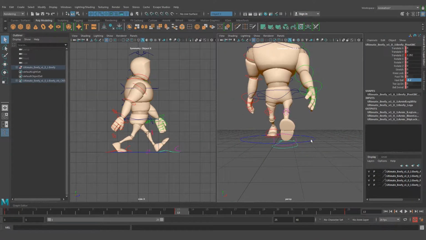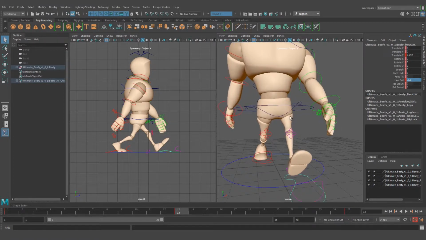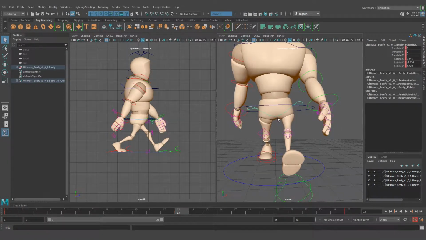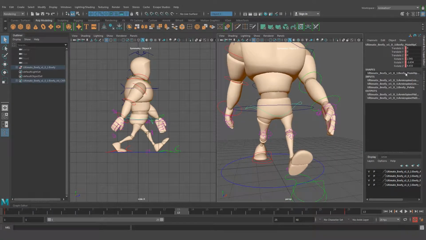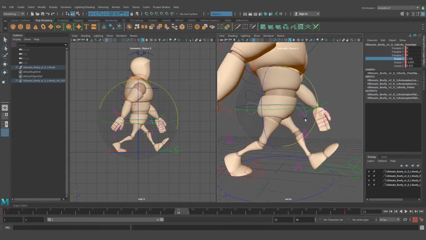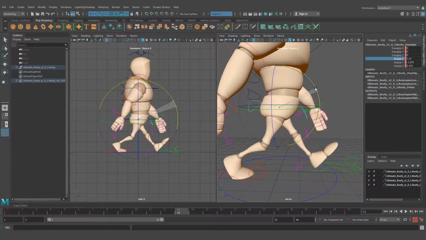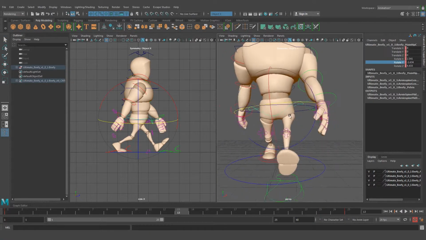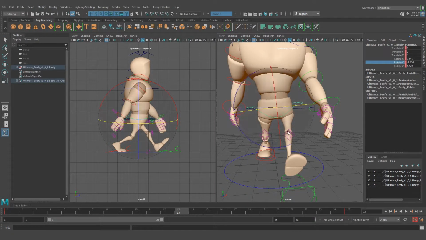So once we've done that, we can select the hip, and basically we just want to invert these values here. So the rotate X is this value here, and I would say that we can leave it for the whole walk cycle with this value. Instead, we just want to change the rotation of the side.